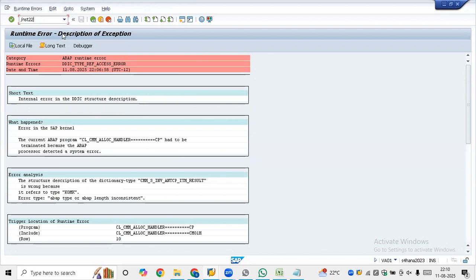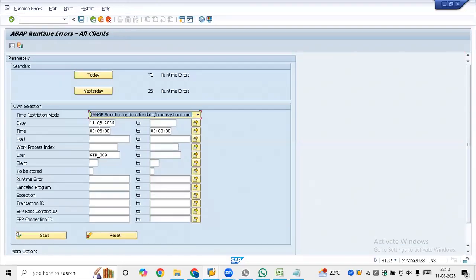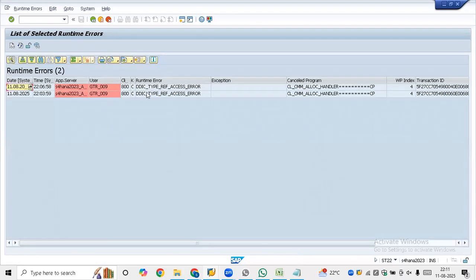Say for example, while doing this, you will get this dump. For the developer, you have to tell where the dump is. Go to ST22. It is a T code. You can give today, or you can give your user ID. I'll give my user ID and execute. If I execute here, it will give mine. See, I executed twice and got this error. If you give it to the developer, he'll analyze.